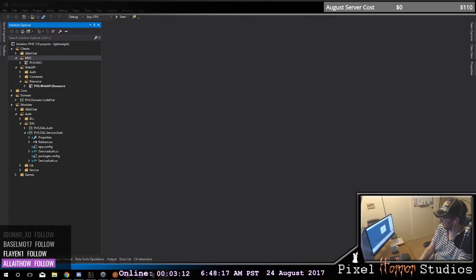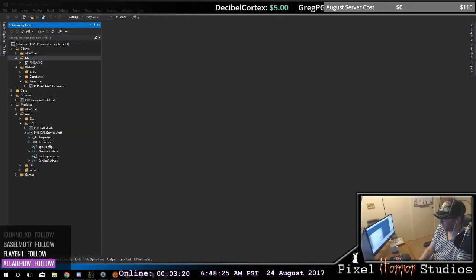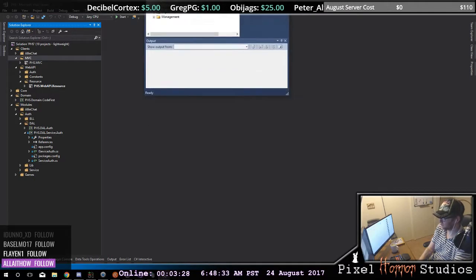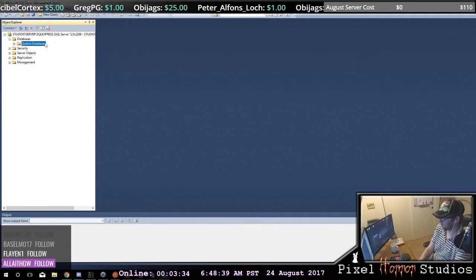And then over here on my SQL server, I think what I want to do is, should we just go ahead and recreate the database? I don't think that's necessarily a bad idea. So let's just get rid of everything here. Probably should have done this before I started, but we're all done now. Okay, and here's my SQL server, and we're clear and good to go here. So what I need to do now is, let's go ahead and publish this thing out.